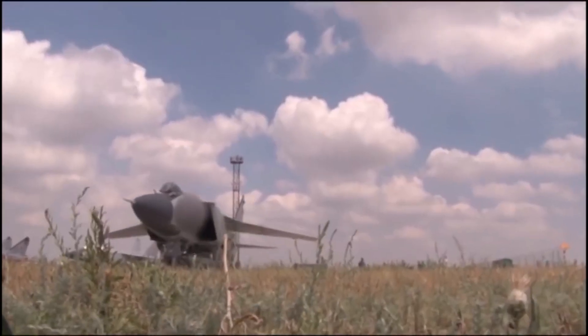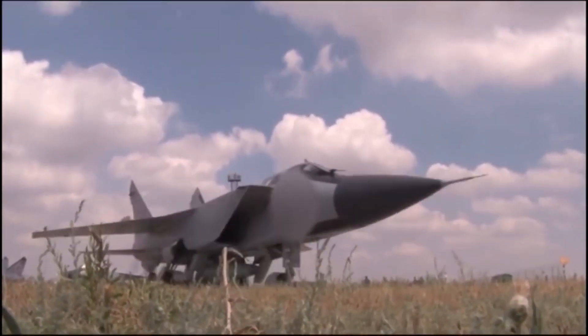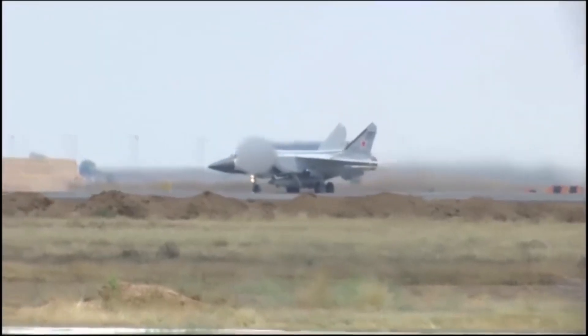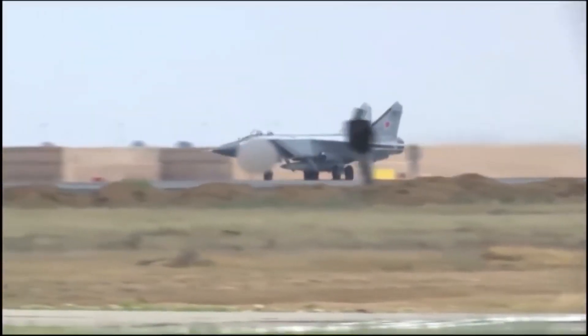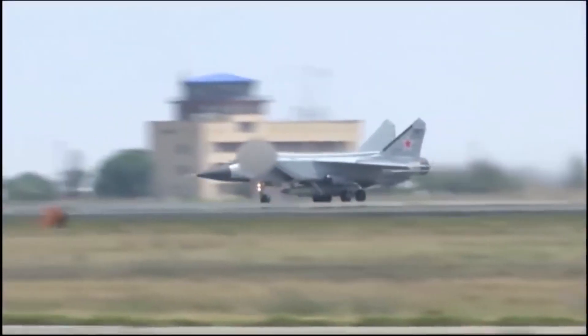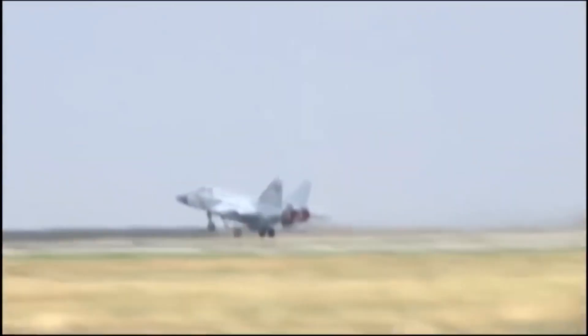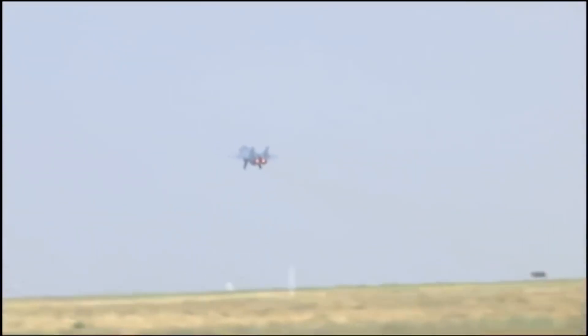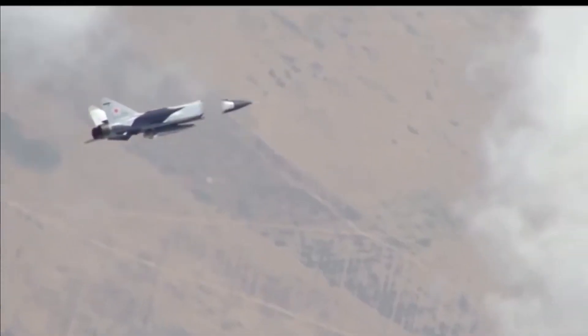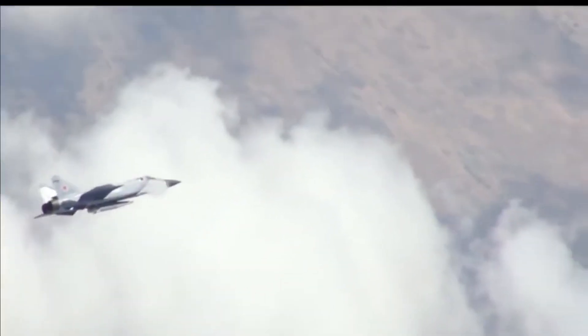The Dagger is a modified version of Russia's Iskander, a ground-launched ballistic missile, but it has new aerodynamics and guidance systems that give it greater maneuverability. An advanced tail section and rudders allow the Dagger to evade air defenses, including the U.S. Patriot surface-to-air missile. Following the launch, the Killjoy rapidly accelerates to Mach 4 (4,900 kilometers per hour) and may reach speeds of up to Mach 10 (12,350 kilometers per hour).